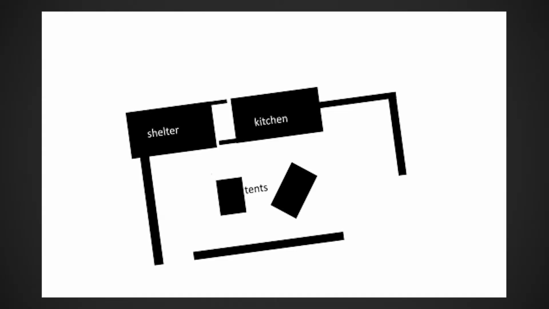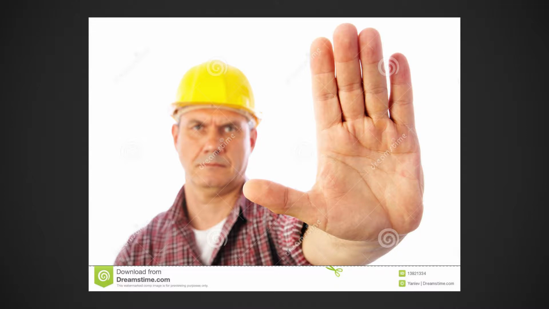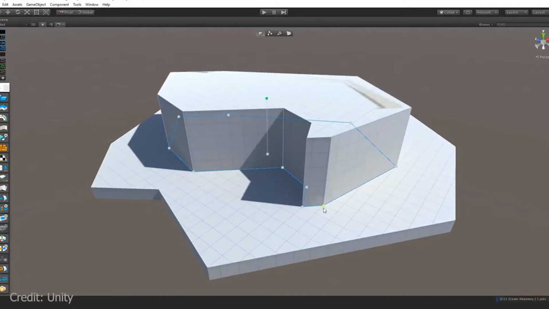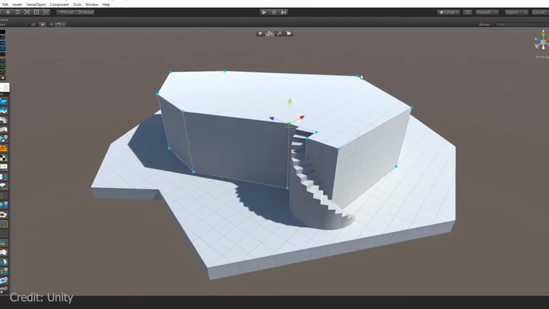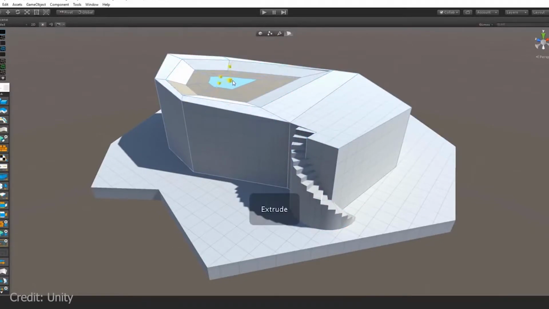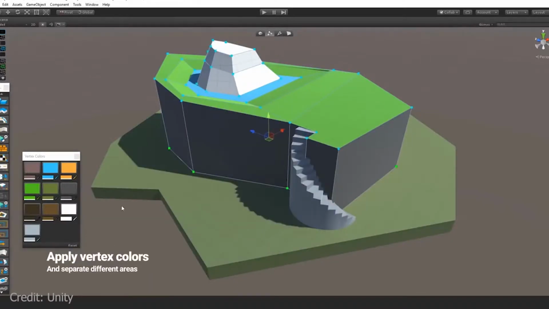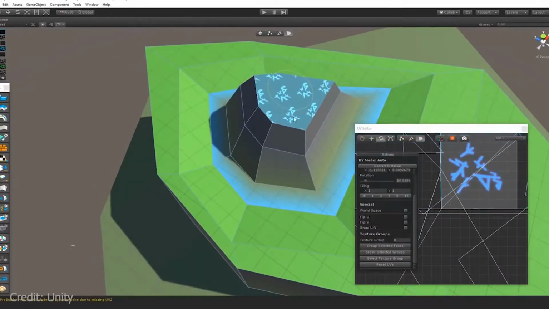After making the walls, it was time to create the building. There were 2 on the plans, but eventually I settled on one. So I open up Blender once again. Stop! Tip number 1. Use ProBuilder for not very complex buildings. If the building you're trying to create is not complicated from the architectural point of view, it's a lot better to utilize the built-in modeler. This will allow you to modify it if you want to change some things later on. There's even a tutorial on creating houses with interior made by Unity. The link is in the description.